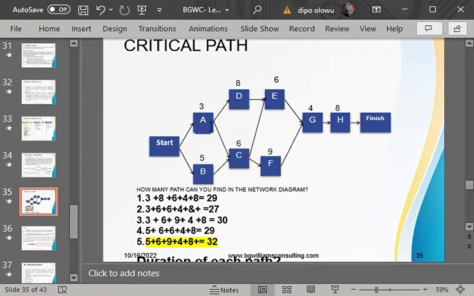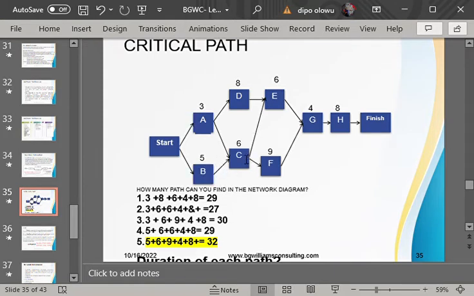But this task A, even if they use 10 days, it's not his problem. It doesn't concern him more. Why? Because all these activities are not on the critical path. But this task B, that he said it must be done in 5 days, it must be done in 5 days. The project manager must do all he has to do to make sure this is done in 5 days.